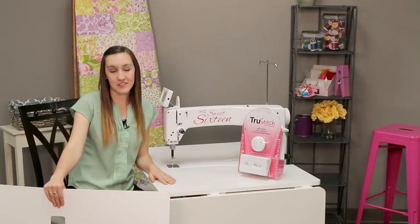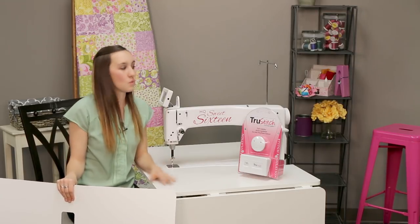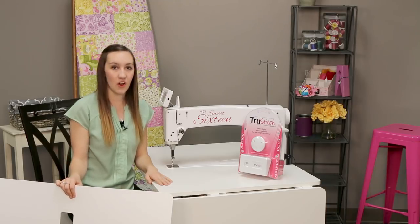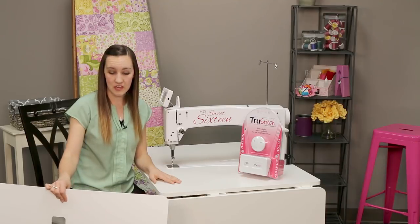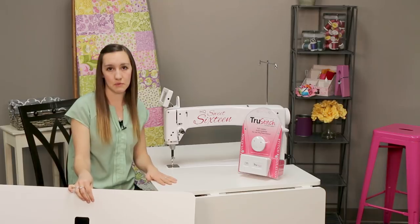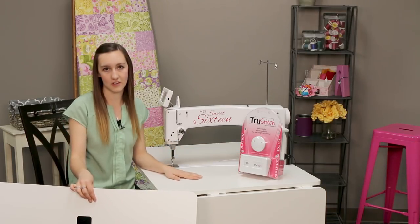A really fun product to use with the HQ Sweet 16 is the TruStitch, which is a way that you can have stitch-regulated quilting on your sit-down machine. A very helpful product to go along with that is the sit-down overlay. This lays on the top of your table, and that allows the TruStitch device to move freely across the table.